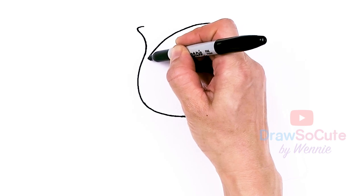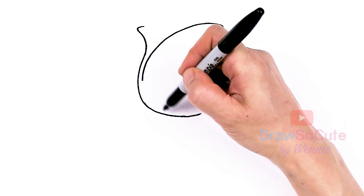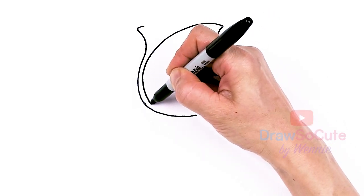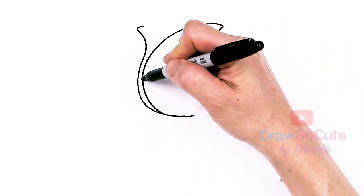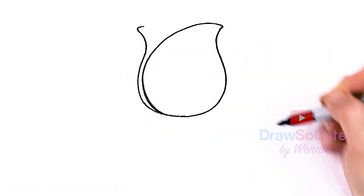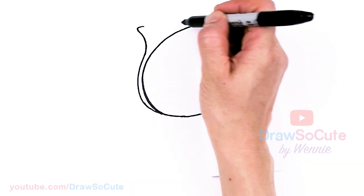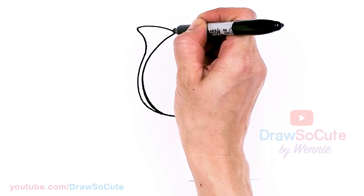It's going to be wrapped, and we're going to get really close to this edge, and then we're just going to taper it in. There. So that's your goal, just taper the shape in. And then on the other side, whatever space you have left, just go ahead and bring it down.